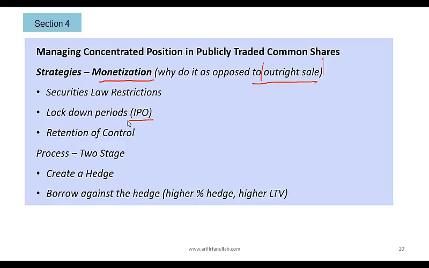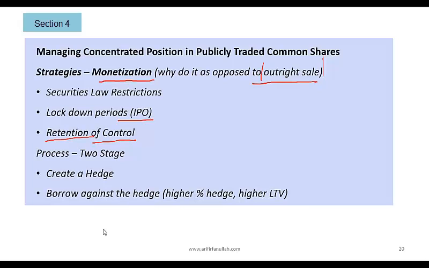Lockdown periods: when qualified investors participate in an IPO, they have to wait a certain period before they can exit. If there is an investor in this situation who needs liquidity, and because he can't sell, he can monetize. He can borrow against it. And third, and most importantly, this is very important for both private business equity and public holdings, you want to retain control.